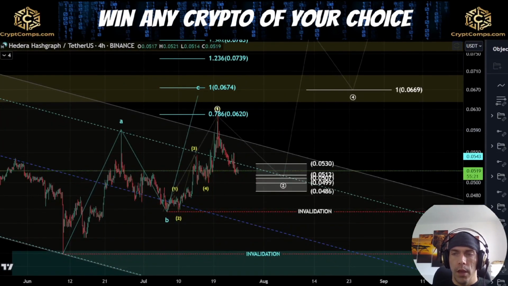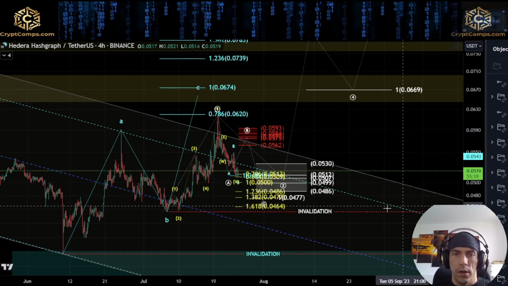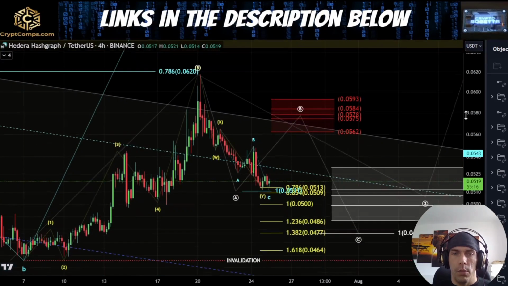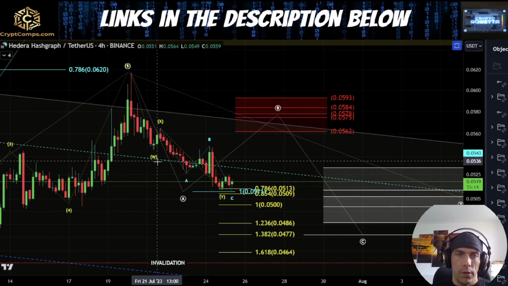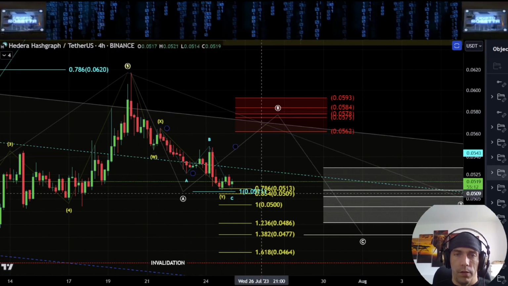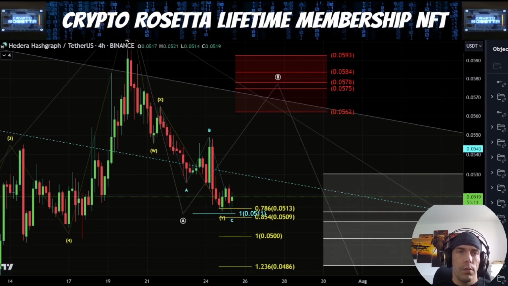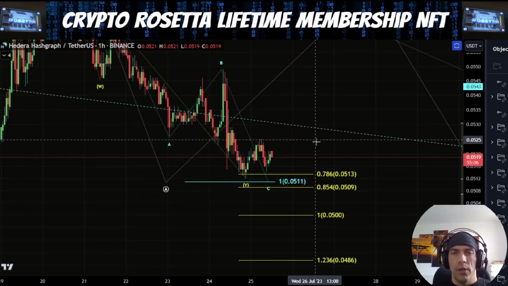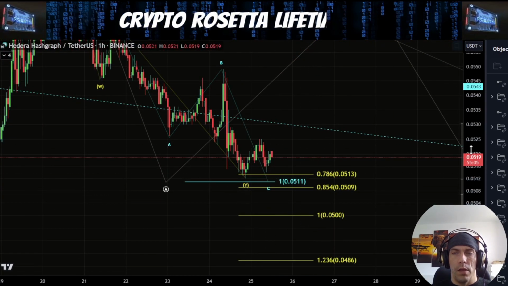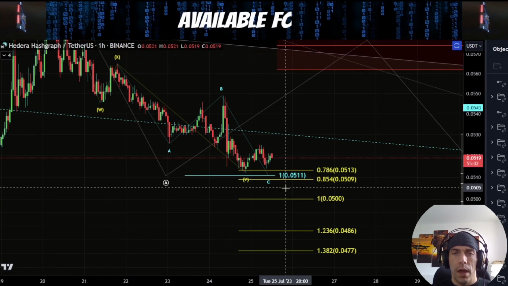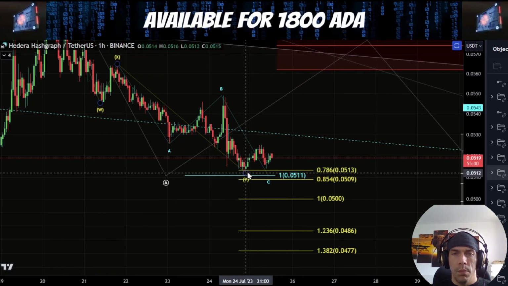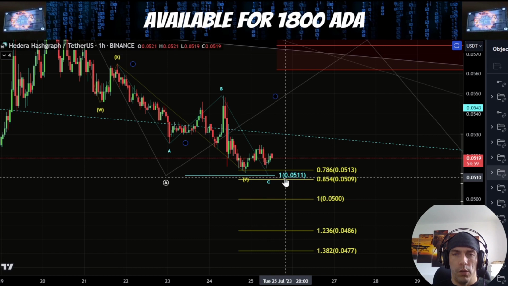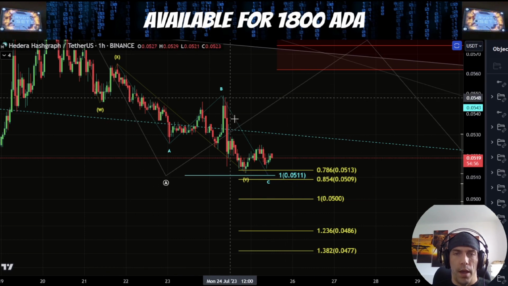Now, if we are looking at this corrective move to the downside here, what we could say is that within this structure, we could have this as W, X, A, B, and C. Now, this could actually be completed already. If I come into the 1 hourly here, what we can see is that we have actually come down towards the 0.786 of the W wave here. And we also have just missed out on hitting this 1-to-1 target of this A, B, and a C.